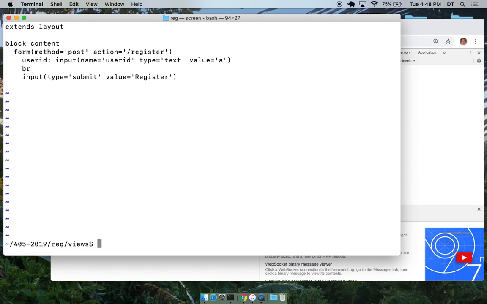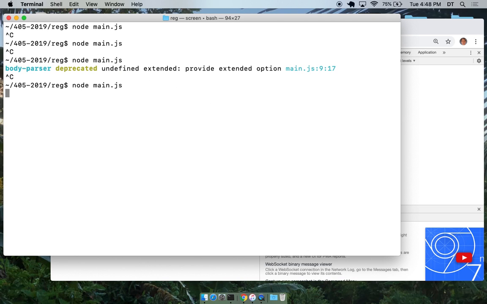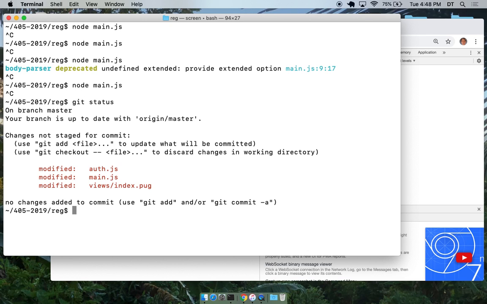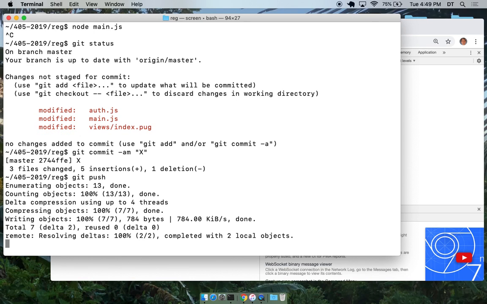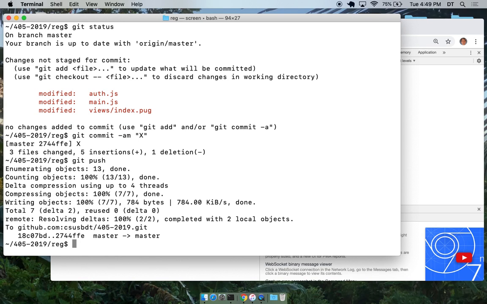And look at what I do. I'm just going to snapshot that. Look at the changes, these three files. I'm just going to go git commit -a -m and git push. That's the shorthand to add and commit at the same time.